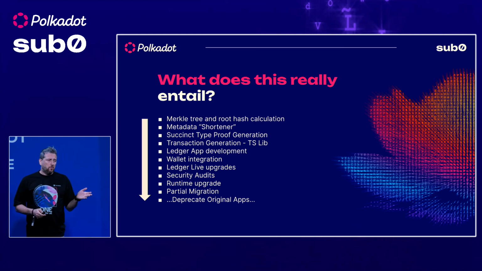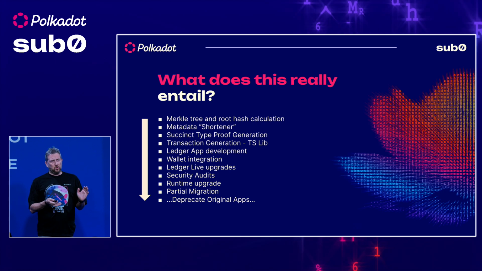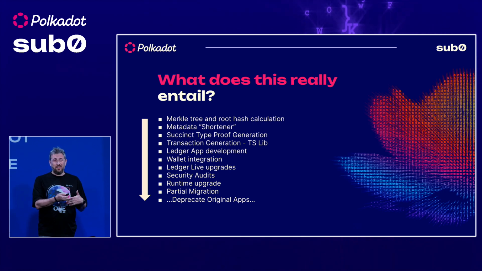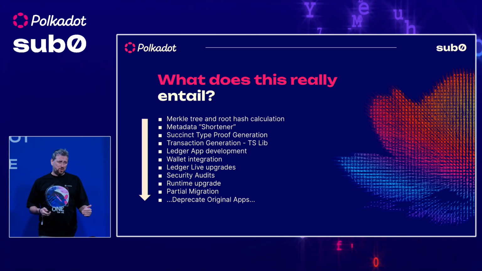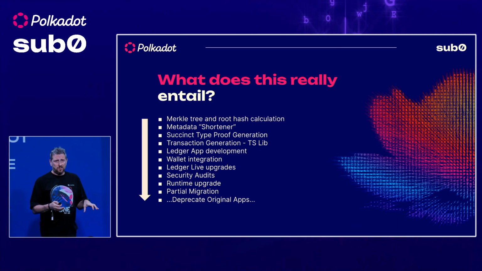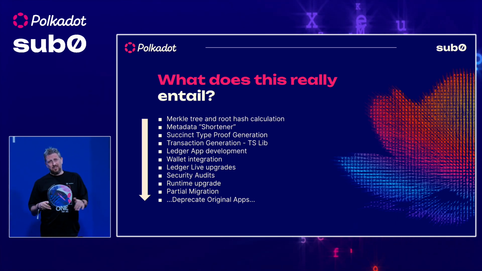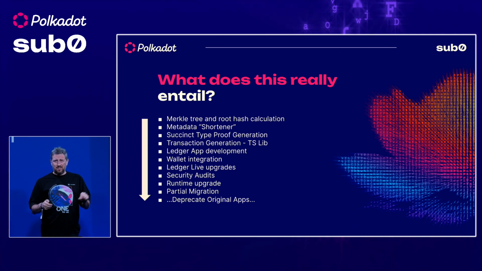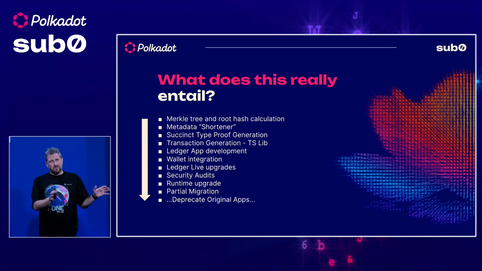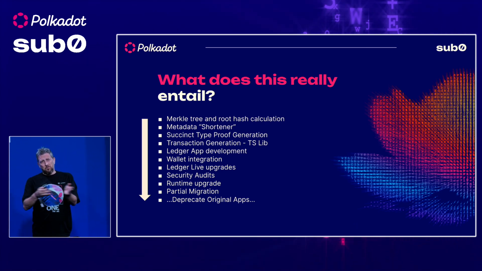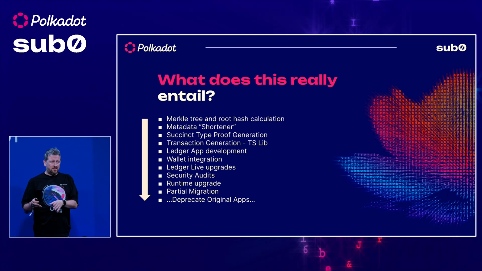Now, a quick summary of what we had to do initially. It was communicated as, okay, there is a new Ledger app, but actually there are a lot of things that have to go along with the process. We have to design how to calculate the Merkle tree. Obviously the metadata is encoded in SCALE, and there are pieces that need to be removed, for example documentation and things like that. So there has been a discussion on a parallel type system that re-encodes that metadata in a slightly different way.